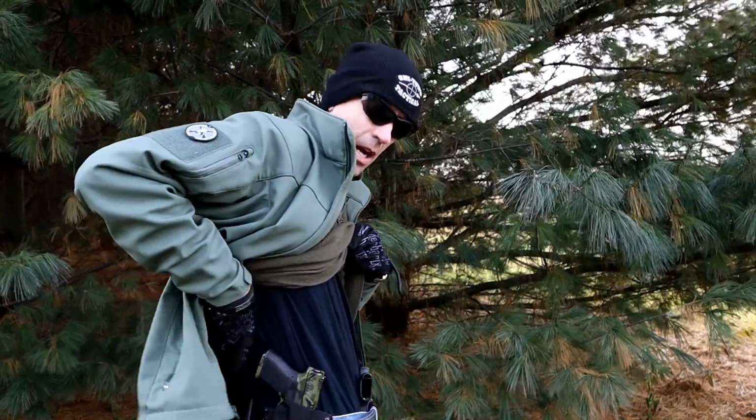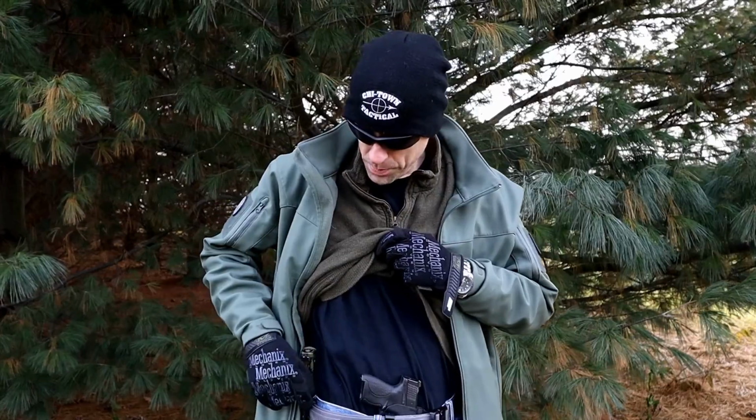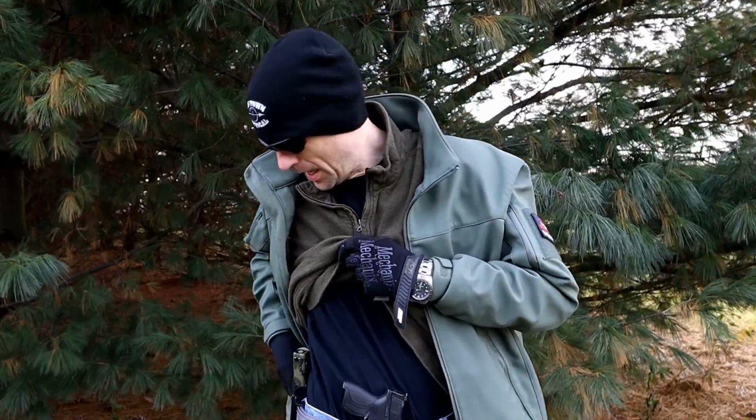Things I would like to point out is just how tight to the body this outside the waistband is holding this Glock 19. Brings it in nice and tight. These loops on here you can actually swap out for some inside the waistband clips if you wanted to, so you can move this inside the waistband. There's a little bit of curve on the holster itself.